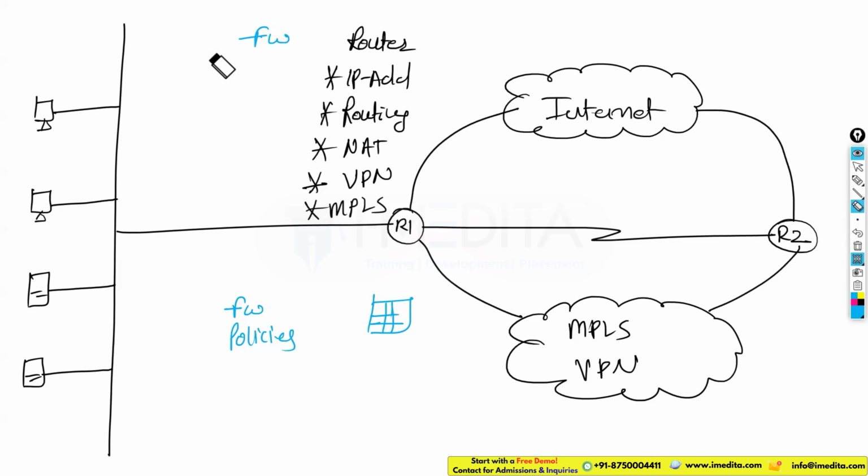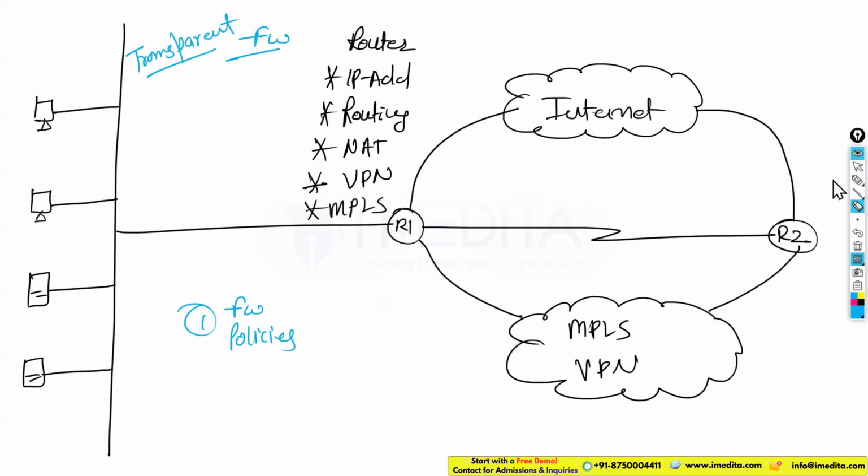What do we want? We want to secure our network. The network will be secured by policies. So just deploy only firewall policy. Don't make any change in the existing infrastructure. So first, we want policies, but without changing the network. If this is our requirement, then we need to use a transparent firewall.